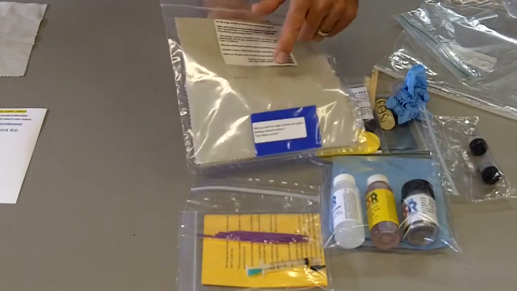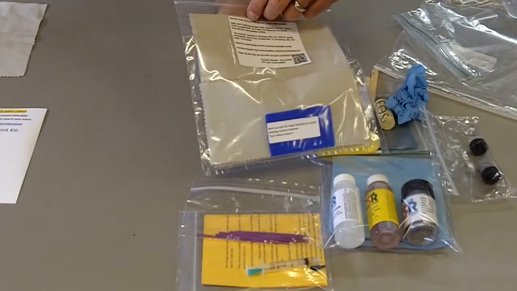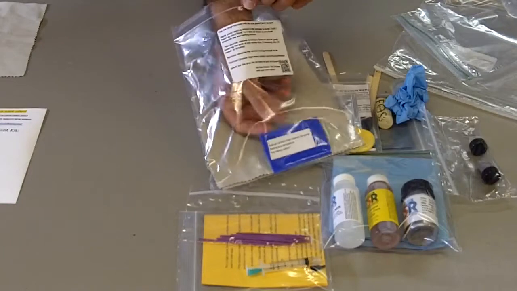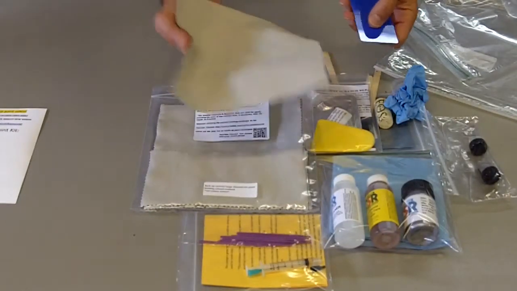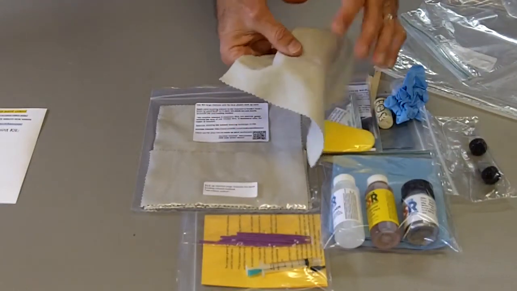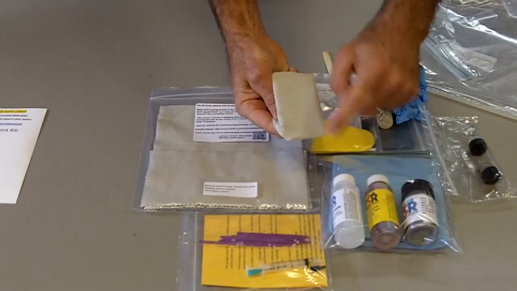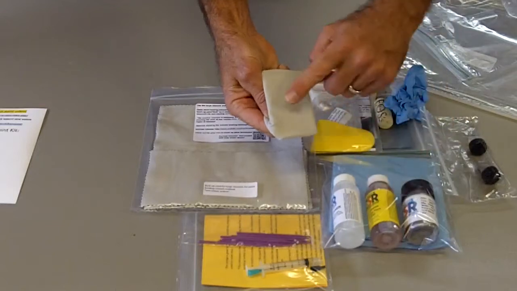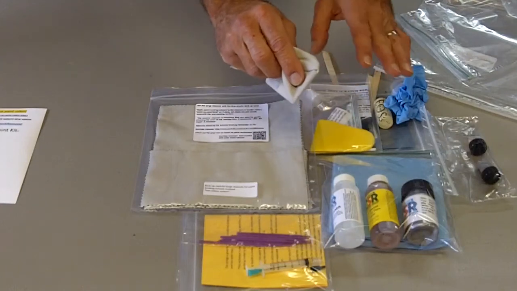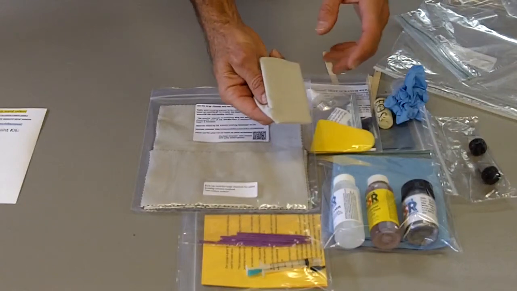And then there's one large bag in here. These are microfiber chamois. These are used for the leveling technique where you use a solvent to level the excess paint. And there's a blue plastic card in here. The way this works is you just put this on the microfiber chamois like this and you wrap it and you hold it like this. And then you moisten this with the leveling solvent. And then you wipe this across the excess paint on a long scratch or chip and it completely flattens and removes all the excess. All that you're left with is paint in the chip or in the scratch itself.